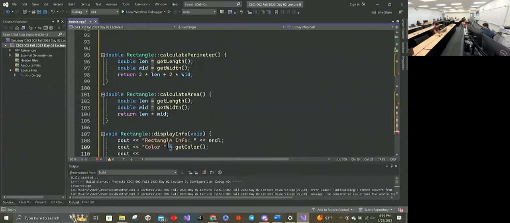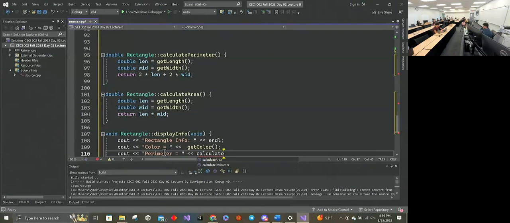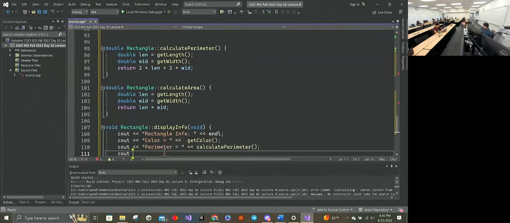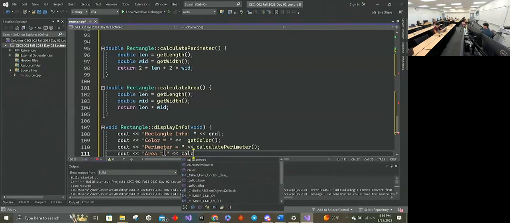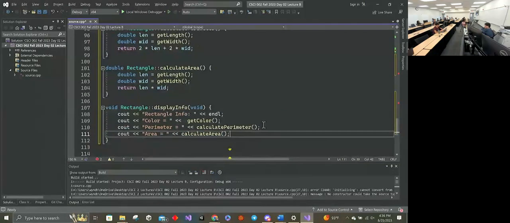Oop, not equal sign. Equal sign would go there. There we go. Cout perimeter, calculate perimeter. And cout area. Looking good?